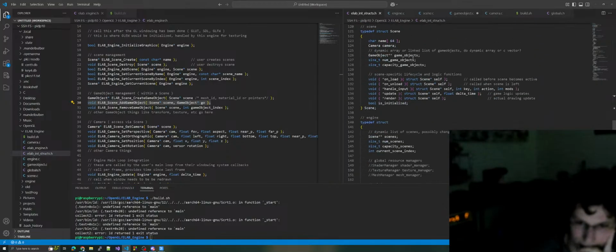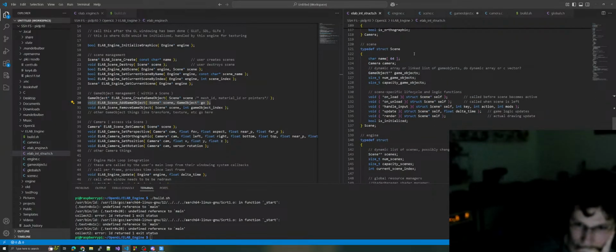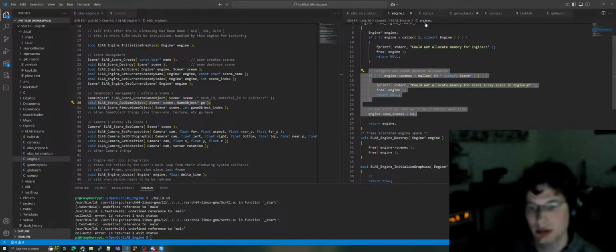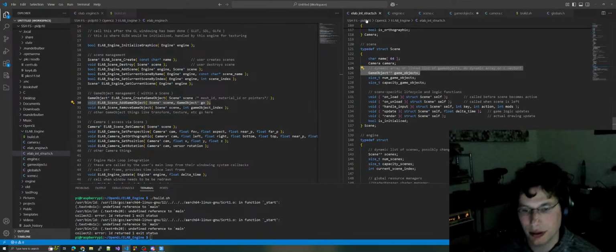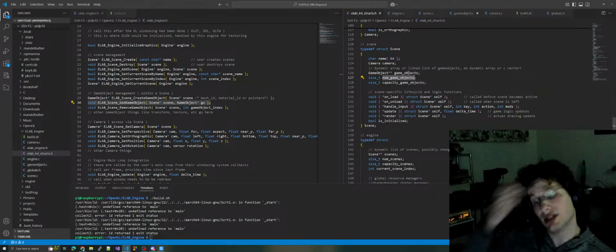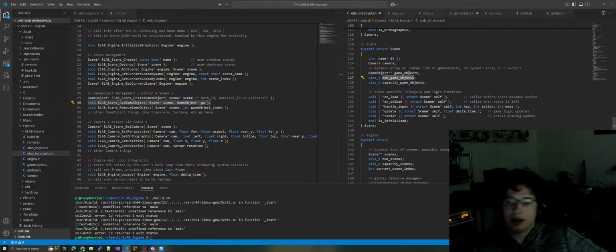If we go to scenes, we go to scene, go to engine. We go to scene, number of game objects, capacity game objects. The scene and the engine are essentially the same thing.